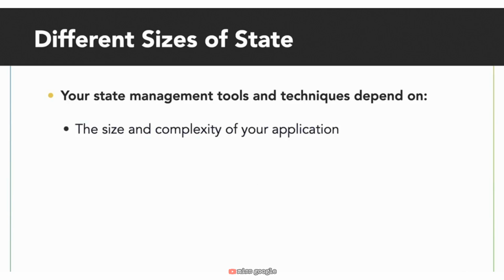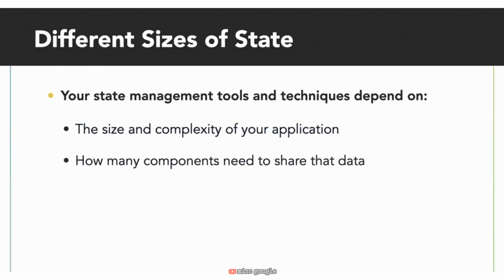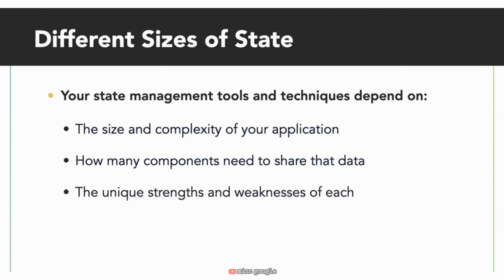Is it going to be just a simple blog application, or is it going to be a full-scale e-commerce site? And related to this, I also look at how many components are going to need to share the data that our application contains. So is the data that we're loading from the server just going to be used in a single component, or is it going to be used across our entire site? And last but not least, I take a look at the unique strengths and weaknesses of each. This is something that we'll see when we actually implement each of these tools in React.